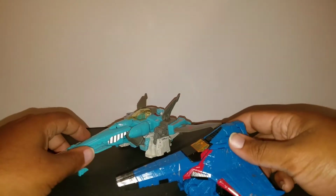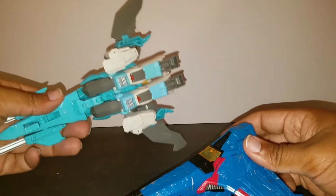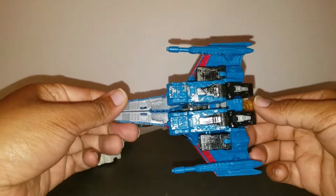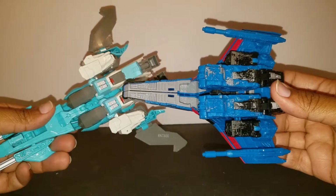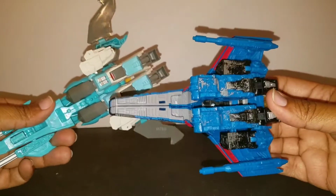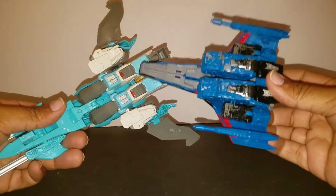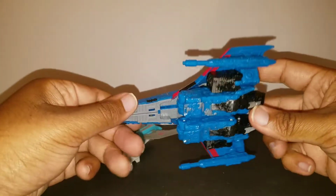I also want to show the fact that the engineering, this is the older figure where the legs go underneath here. They're still kind of using it today for the Siege Seekers. So very familiar. Tucked in arms, tucked in legs. So if anyone ever wondered where this transformation came from, Brainstorm. See, that's the thing.